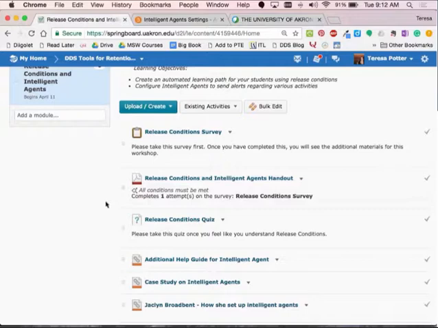The handout has a list on the front page of what tools you can use release conditions with. And it allows you to hide that item until the student does something else. So for example, this Release Conditions and Intelligent Agents handout is hidden until the student has completed one attempt on the Release Conditions survey, and that's the one right above it.